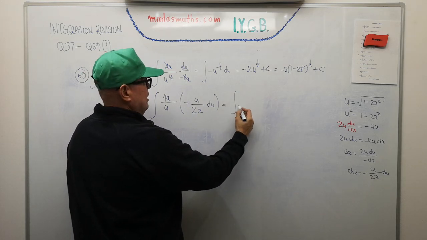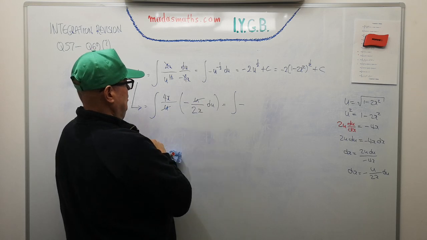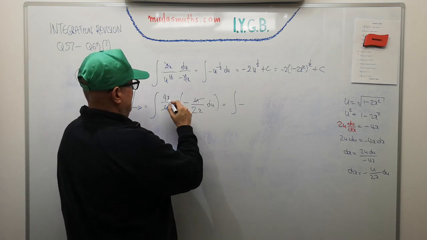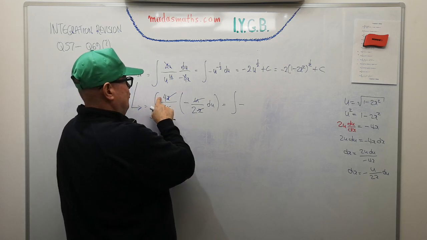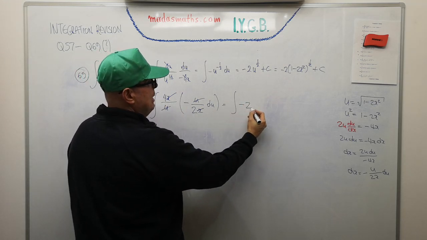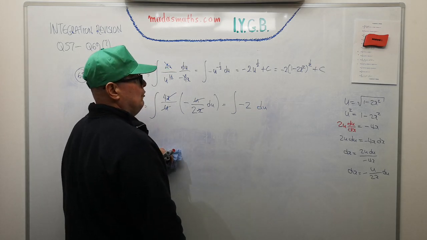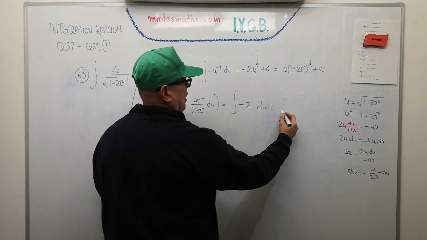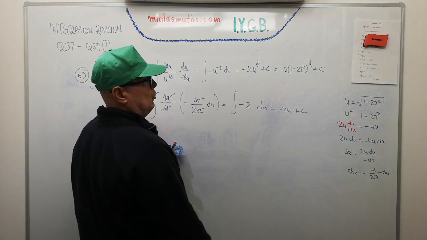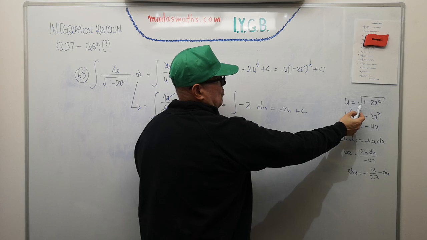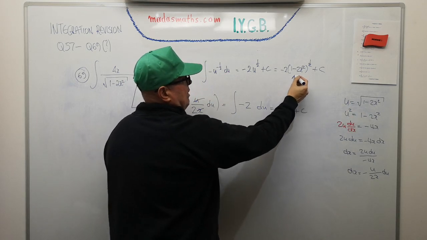Well, it's going to be a minus, first of all, I'm just taking care of that. And then the u's cancel, and then the x's cancel, so that's even better. So what I've got is 4 over 2, or just simply minus 2 to be integrated with respect to u. And of course, this will give you minus 2u plus a constant. And if you put, of course, your substitution, which is the square root, it will give you exactly the same answer.